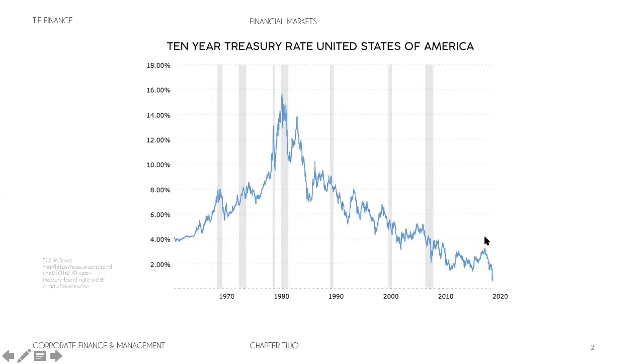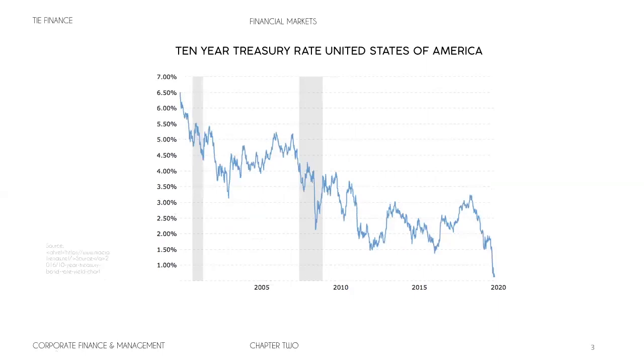I will zoom in on this part for you to see in more detail. So here we have the last great recession in 2008 and the dot-com bubble. If you can see here, the bond reversed and here as well, and we fell into an economic recession. And this 10-year treasury rate as well reversed months ago, and we now enter into an economic recession. So the pandemic is not the cause of the crisis.